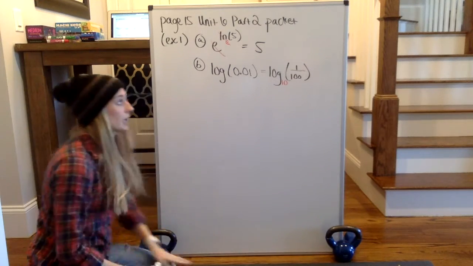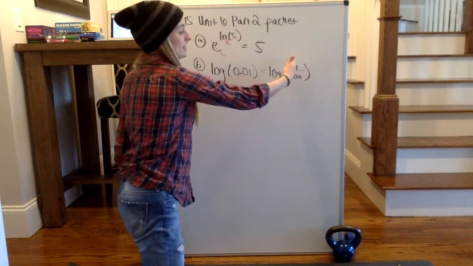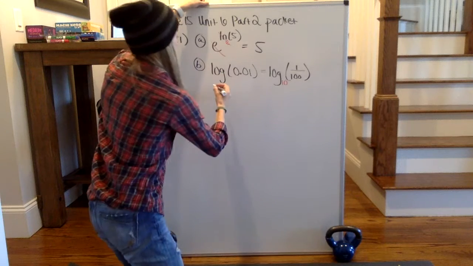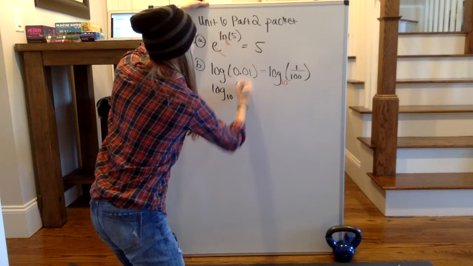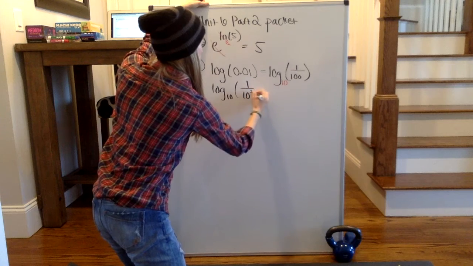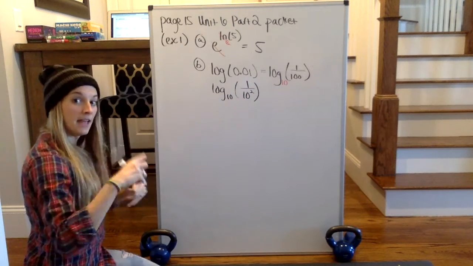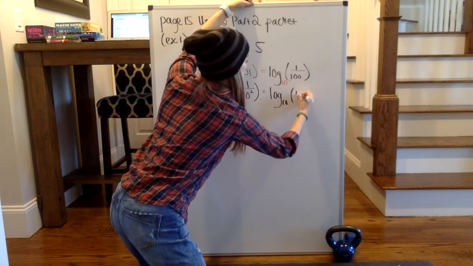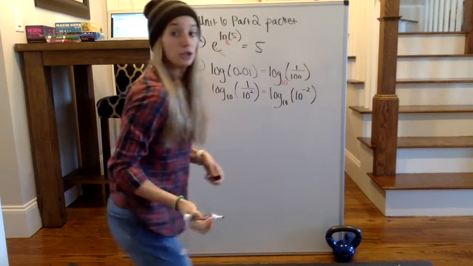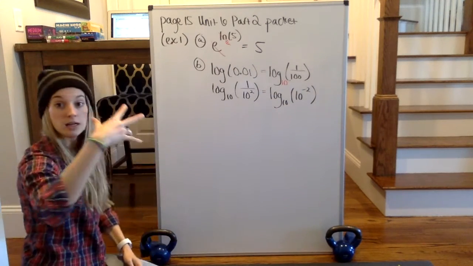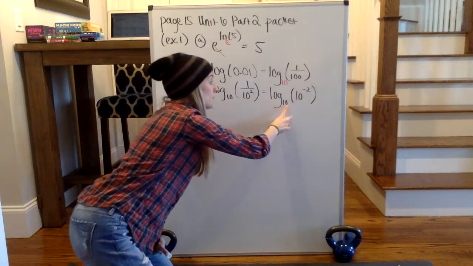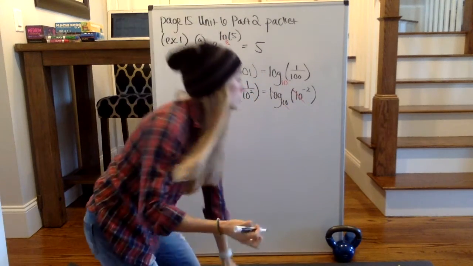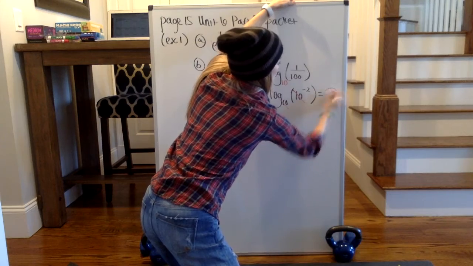Okay, so what I'm working with here, I've got base 10 on the log, and inside of this 1 over 100, I could rewrite that as an expression that is base 10. If I rewrite this as log base 10 of 1 over 10 squared, and then if I take that even further, I'm going to turn that into a negative exponent. This is log base 10 of 10 to the negative 2. And right there we can see how a log and an exponential are undoing each other. Log base 10, 10 to a power, these things cancel, and I'm left with negative 2 as my final answer.